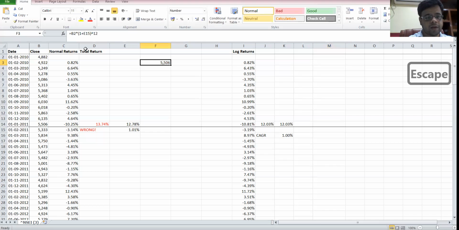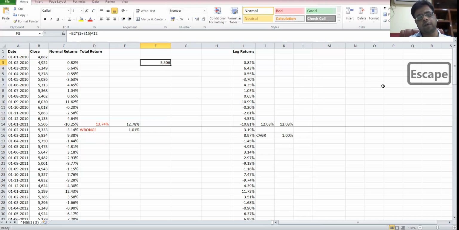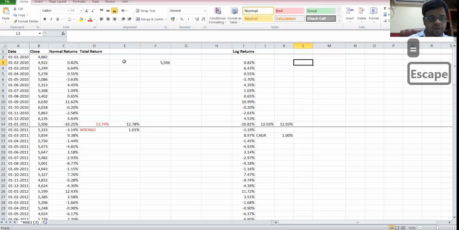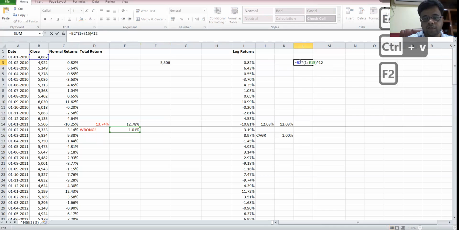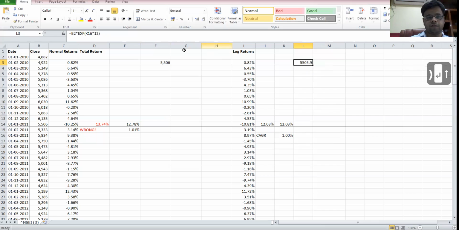Whereas in this case, returns in the log equation are calculated a little differently. So here I calculated return being my initial investment multiplied by 1 plus rate of return raised to the power time period. Here it will be a little different. Here it will be my initial investment. So I'll take the same formula. My initial investment remains the same. However, this whole thing changes. This whole thing becomes exponential of this thing. Now, since there are 12 periods, I will directly multiply 12 here and I'll get my final value as 5506.